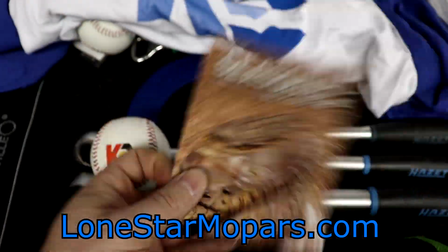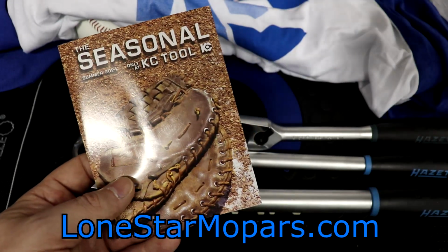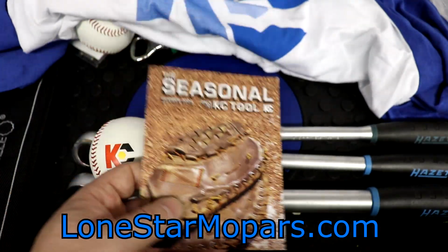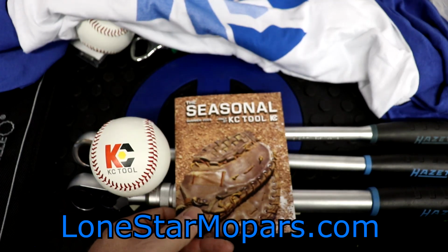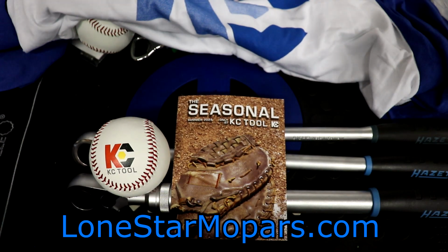This is the seasonal. Again, I could be wrong on that, but I think it actually did bump the discount up, the top tier to the home run. So there should be something you want or need, or maybe you can just justify it that way. So there you go.